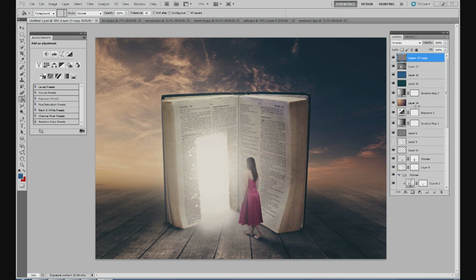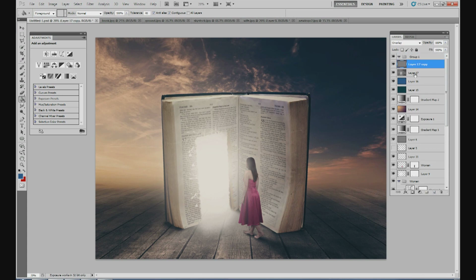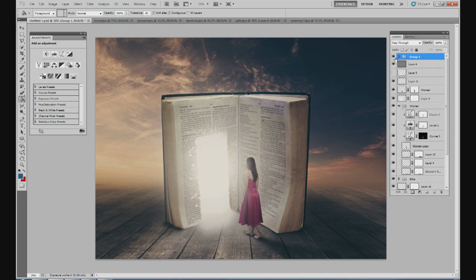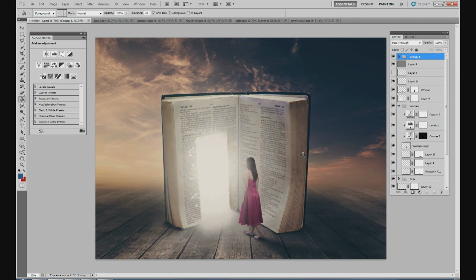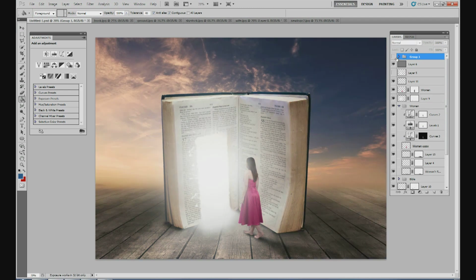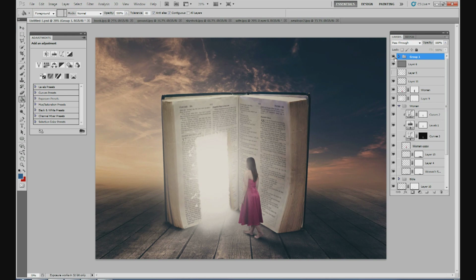You may not like some of the coloring, and you can always just put all these coloring edits that you make into a folder, and then you can just click that folder off and on and kind of see the difference that the coloring makes. This is kind of more of a vintage type color. You may want more of a brighter, colorful picture, or you can do any type of color edit you want.